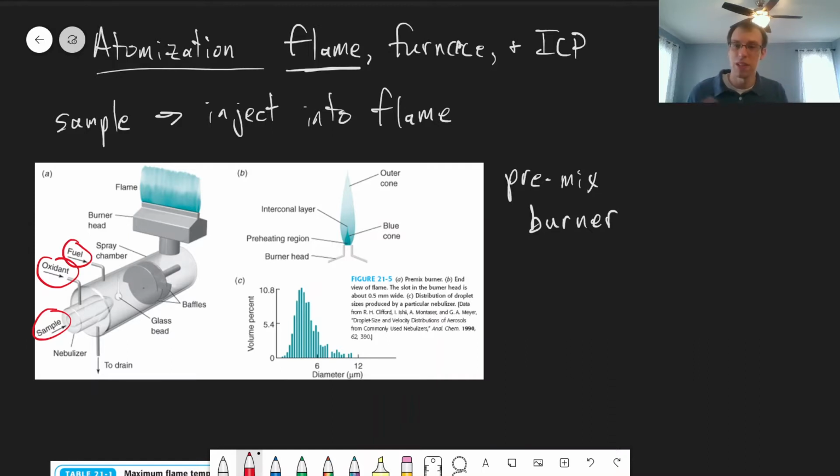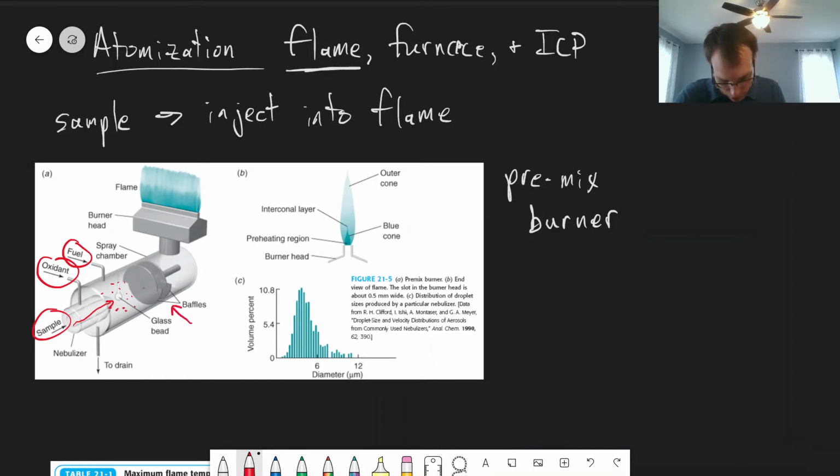Now, our sample usually is a liquid, and we want to break it up into small droplets so that they'll burn evenly, right? If we have one big large glob of our sample, you'll burn the outside of it and the inside won't get burned, because it's passing transiently through this flame. So you want to have an even mix of our fuel, oxidant, and sample, and so we use something called a nebulizer. Now, our liquid sample comes in here and then hits this glass bead that's right here. What that does is it takes our droplets that are coming out and breaks them up into a bunch of little droplets, and those will then spread evenly through, mixing in with our fuel and our oxidant.